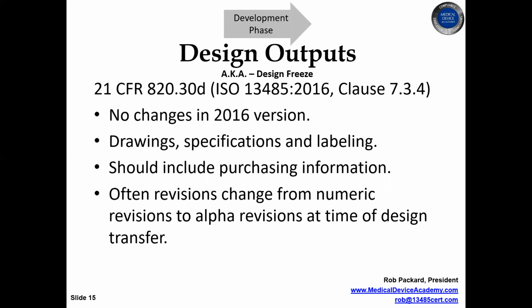For design outputs, this is the most time-consuming phase. It usually takes the longest. It can take as long as a year. It can take as long as 2 weeks. It depends on how much of a change you're making and if it's a new design or not. But there haven't been any changes from the 2003 to the 2016 version. They're looking for design, specifications, labeling. You should have purchasing information. This is all the specs and all the outputs and all the drawings for your device. And all of this information is going to go in your DMR. So essentially, when you approve that design output, you're also approving an early draft of your DMR.